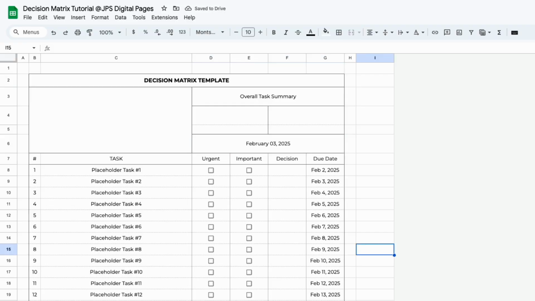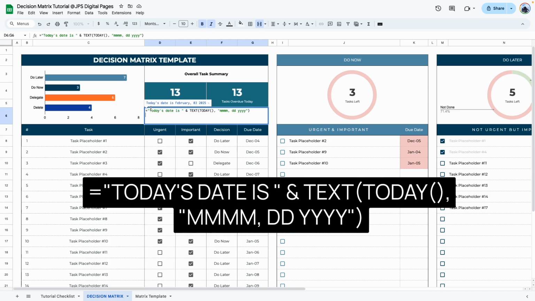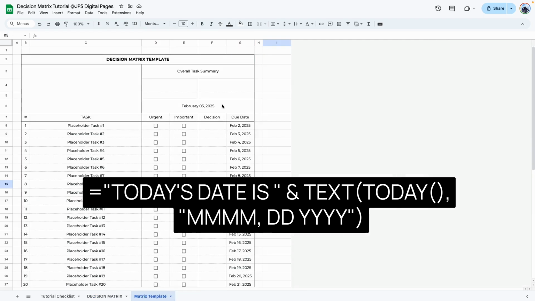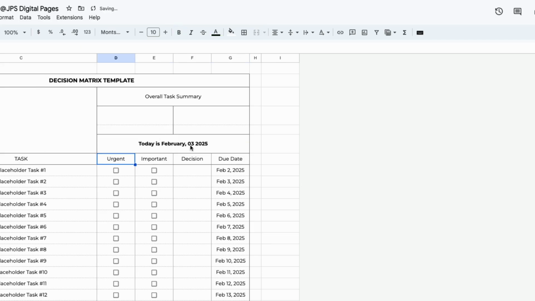Now, if we go back to the example, what we're doing is adding a text before the formula and the format after the formula. You can pause the video and copy it, but it's very easy. You're adding quotation, adding whatever text you want to add, and the formula and the format. Copy this and take it here and just delete what we have here, okay, and paste it. Make this bold. If you wanted to say something different, instead of saying today's date is, maybe you want to just say today is, you just adjust the text within the quotation. So you can see the text within the quotation, and I'm just removing day and click enter, and you can see it says today is February 3rd, 2025.